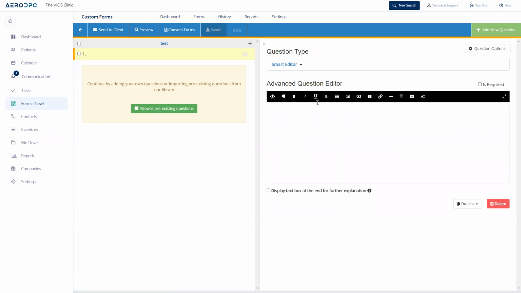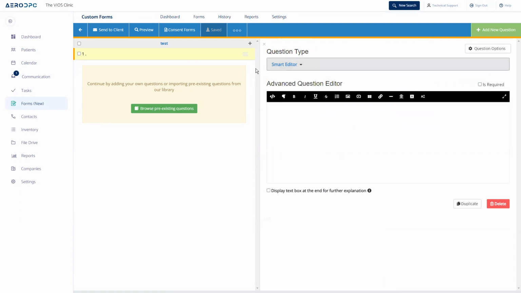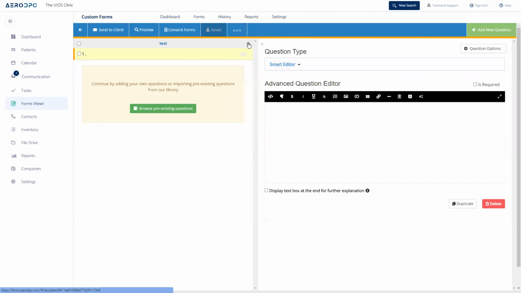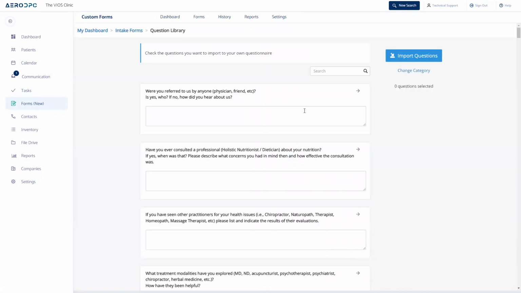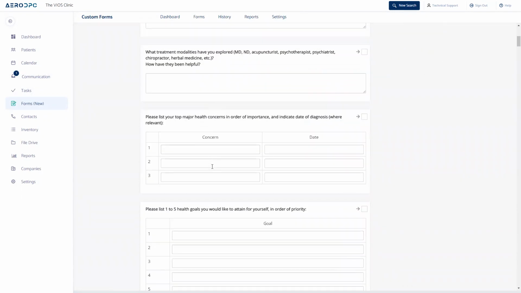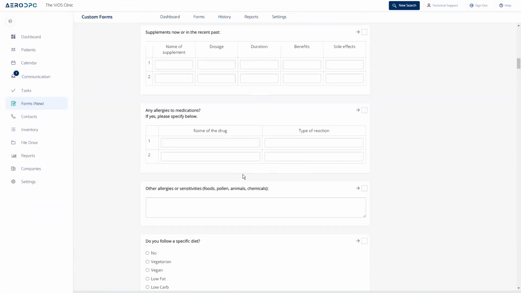You can even embed code into the questionnaire. I think I highlighted most of these, but there are a lot of different options that you can go through and look at. There's also a questions library that you can come look at. So let's go ahead and select one of these just to show you. All of these questions are pre-formatted in the system. You can go through them, and let's say you want to include one of these in your questionnaire.